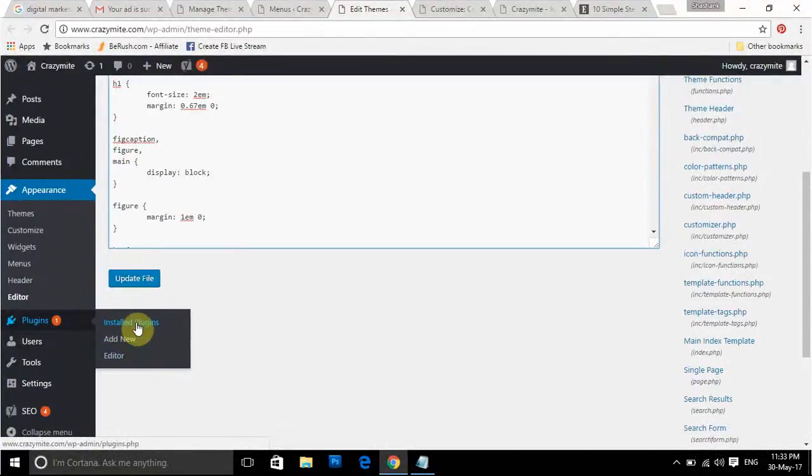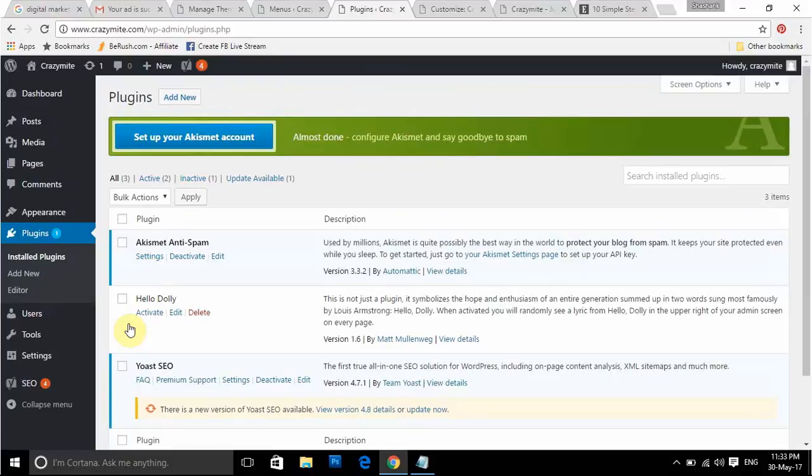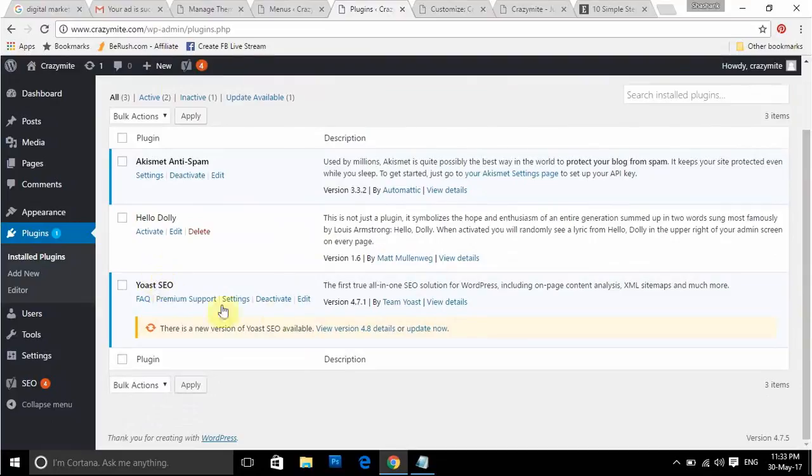Okay, so here are the installed plugins. Once you click, you will see a couple of plugins already installed here. Some plugins might not be installed for you, because Yoast SEO I already installed here. It is something to get your SEO better, in order to create new posts and get Google or any other search engine like Bing or Yahoo to index fast. So the Yoast SEO plugin is the best.